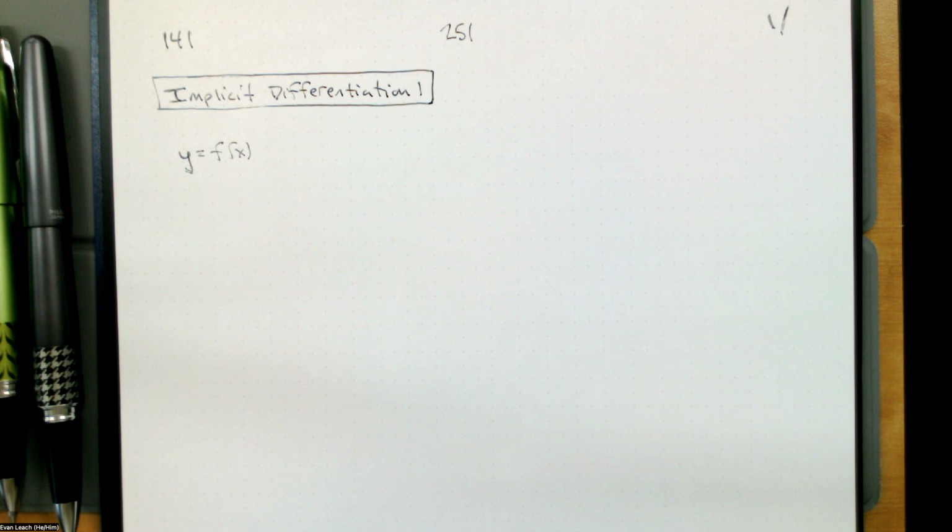So today we want to look at implicit differentiation in a little bit more detail. When we started our calculus game, we thought of calculus in two big questions: what is the slope of the line tangent to a curve at a given point, and what is the area under a curve and above an interval on the x-axis. And we answered those questions with the derivative for the slope and with the definite integral for the area. That's kind of the big picture of what's going on.